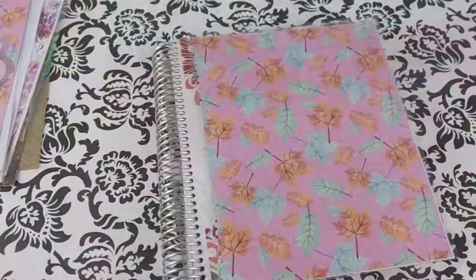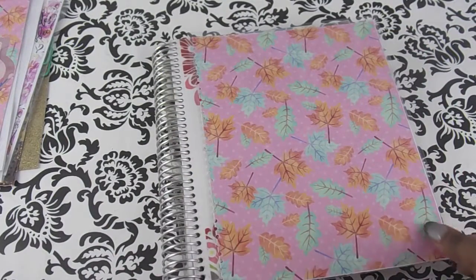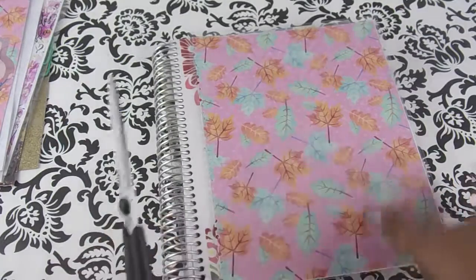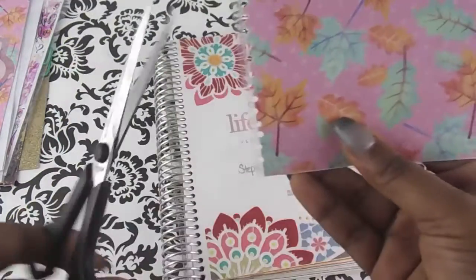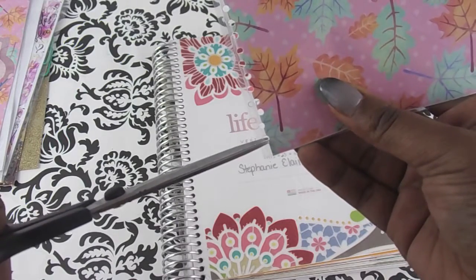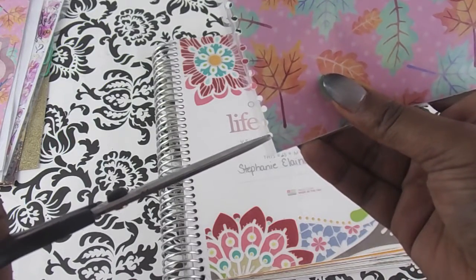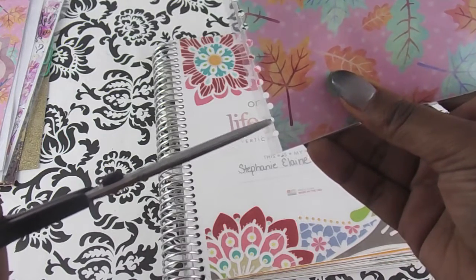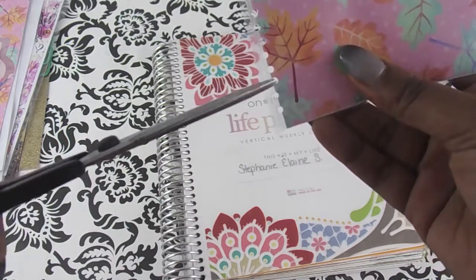Once I'm done punching holes into the covers, I need to take my scissors, and then you're going to clip that small piece right there until the circle. So that way we'll be able to secure our DIY planner onto our Erin Condren planner.